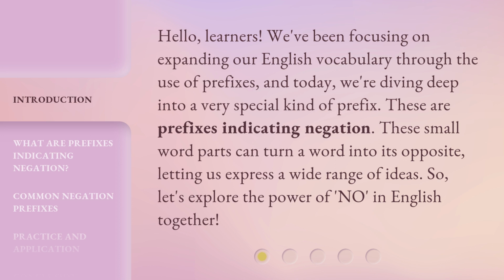Hello, learners. We've been focusing on expanding our English vocabulary through the use of prefixes, and today, we're diving deep into a very special kind of prefix. These are prefixes indicating negation. These small word parts can turn a word into its opposite, letting us express a wide range of ideas. So, let's explore the power of no in English together.